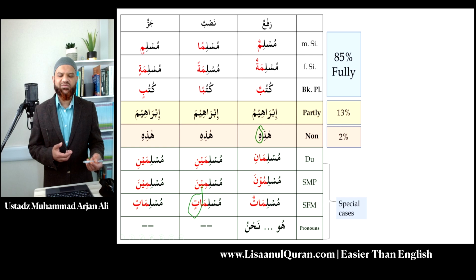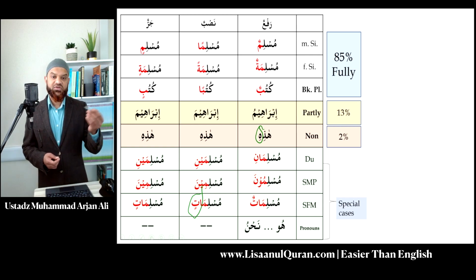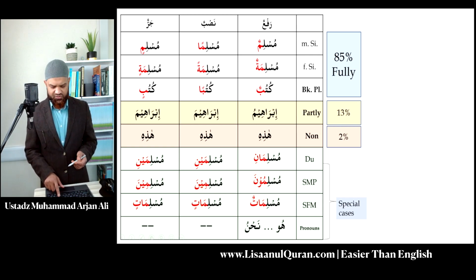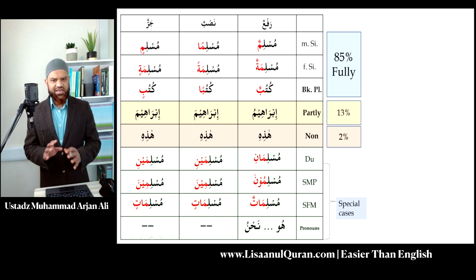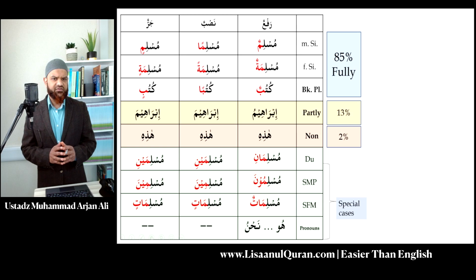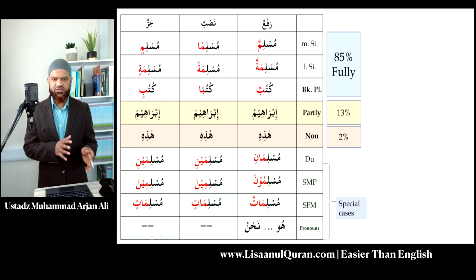So you can't really be saying that the vowel signs are the indication of i'rab. Though again, technically somebody could argue, yes, it's an indicator, but it doesn't necessarily mean if you see Dhamma, it means Rafa, or if you see Fatha, it means Nasab. As you can see, here we have Kasra in that one, it is not jar, for example. So we have to be very careful just to distinguish.